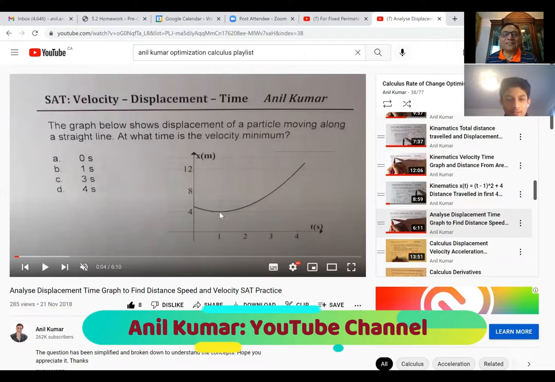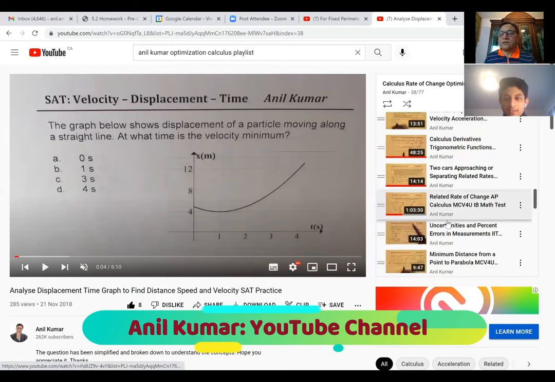No, this is the minimum distance. When you draw the tangent here, the tangent is 0. However, the tangent in the beginning is negative. That is the minimum velocity. Do you see the trick involved? Don't just get carried away with the graph. The graph is displacement. We want velocity, which is the tangent: negative tangent here, then 0, and positive. So definitely in the beginning, it is most negative, right? Zero is your answer. Otherwise, you can make a lot of mistakes here.